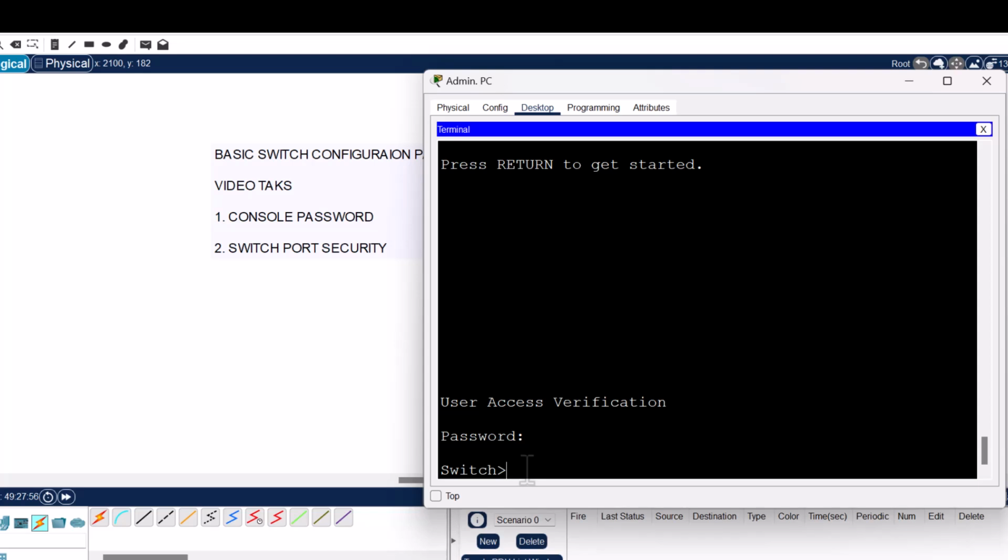And the next task is switch port security. Now, why is it important? When you're configuring your network, we don't want just anybody unplugging computers from our network and plugging them into their laptop. Like we have in the lab, if you remove the cable from the lab computer and plug it into yours, and there's an internet connection from that particular switch, you're definitely going to be part of the network.